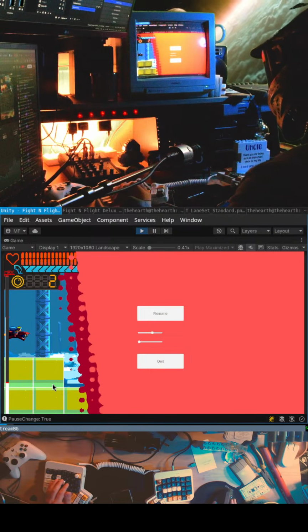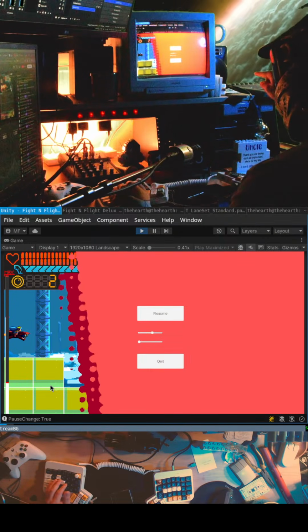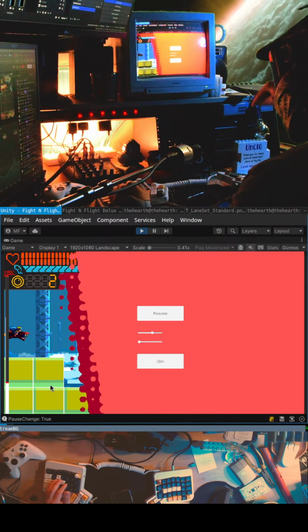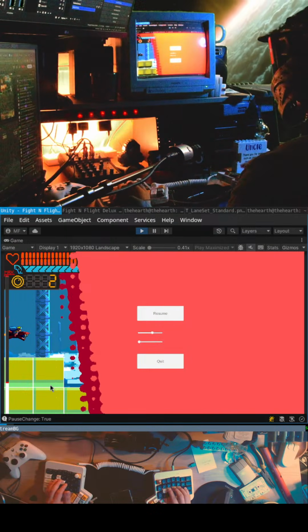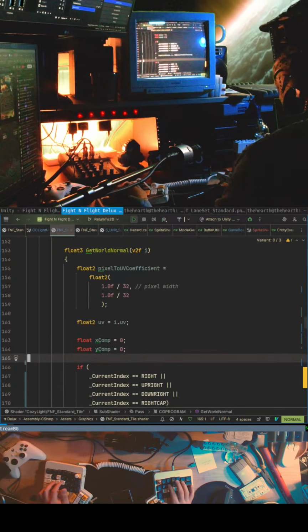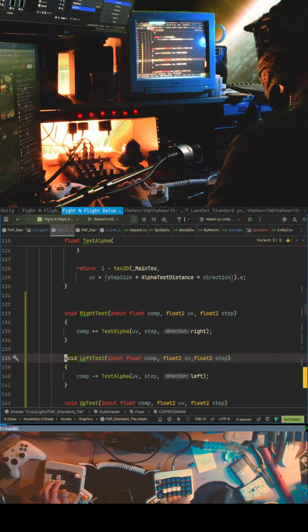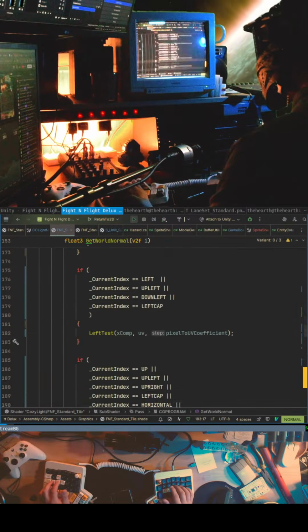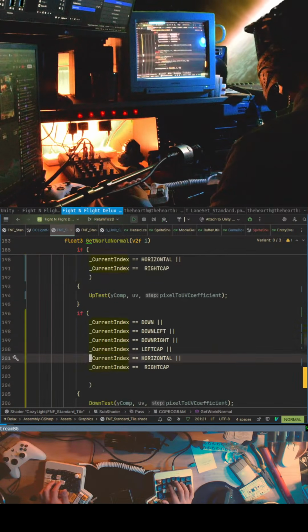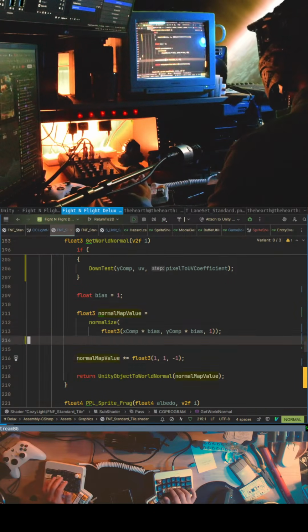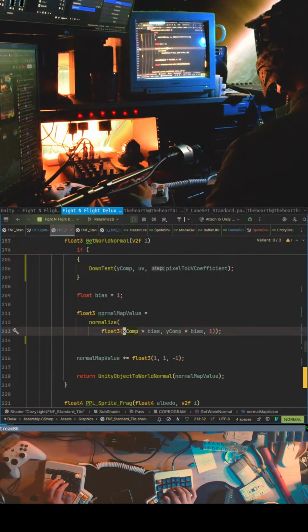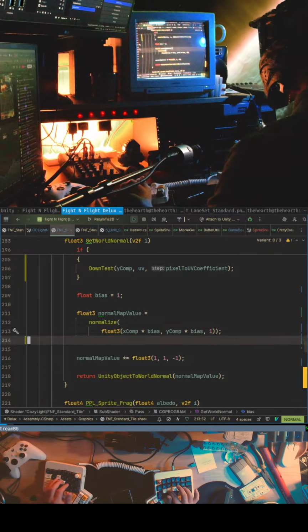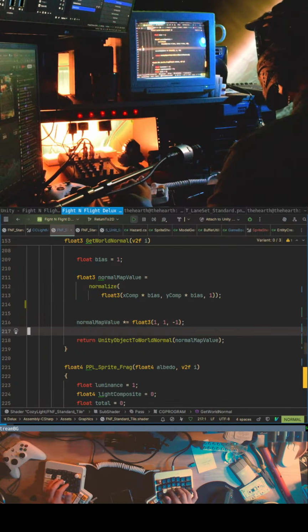So the normal's being like here, and then down here we have like 2 different degrees of normal. We're not accumulating more than we need, right? Normal map revalue, x comp times bias, y comp times bias. Bias is 1, so it doesn't affect anything. And then we do 1, 1, and then -1 for z.